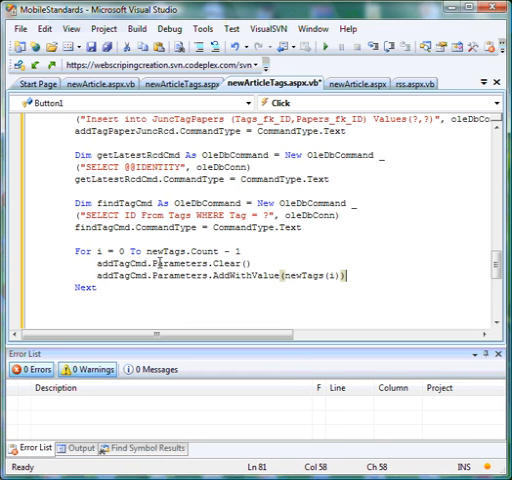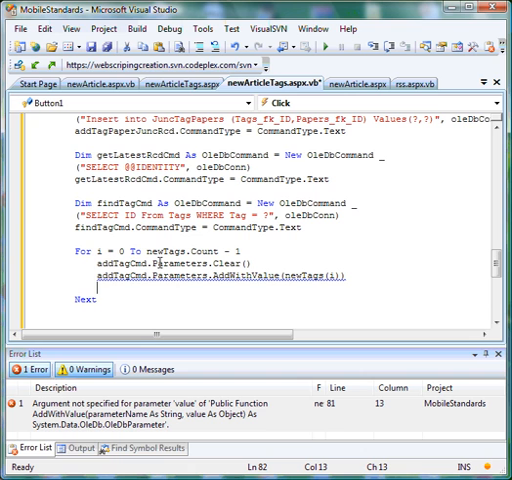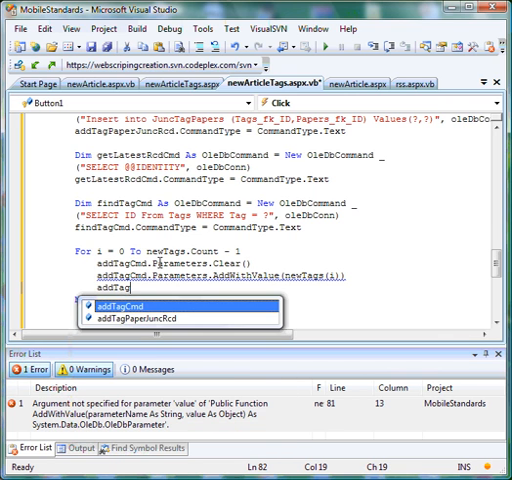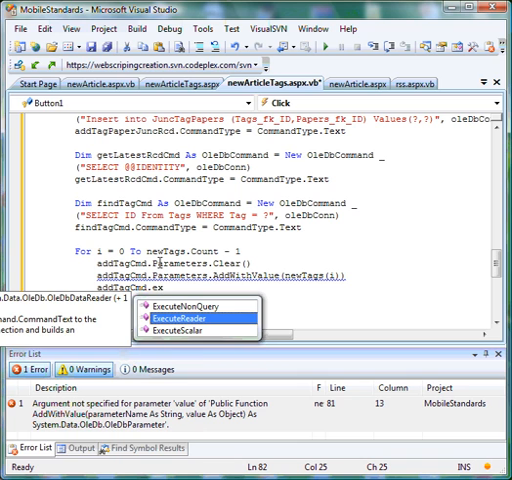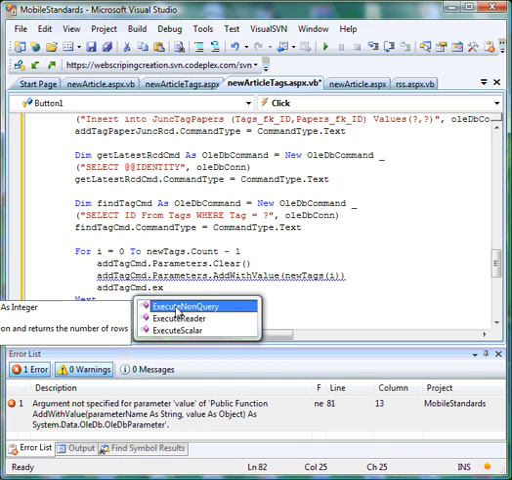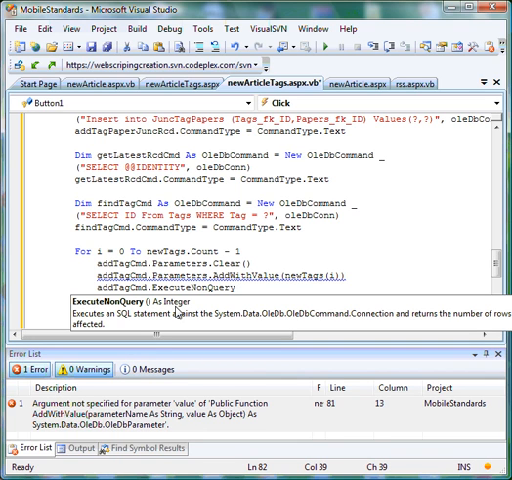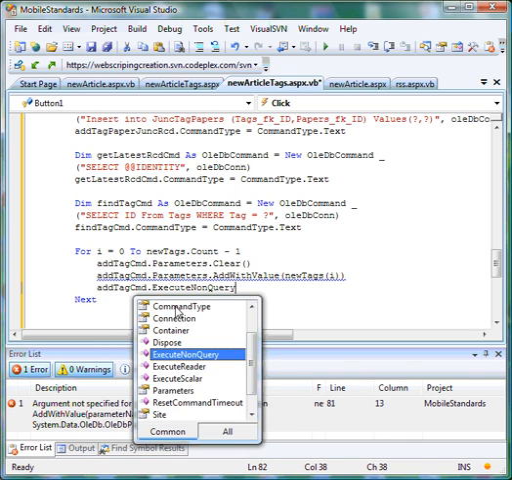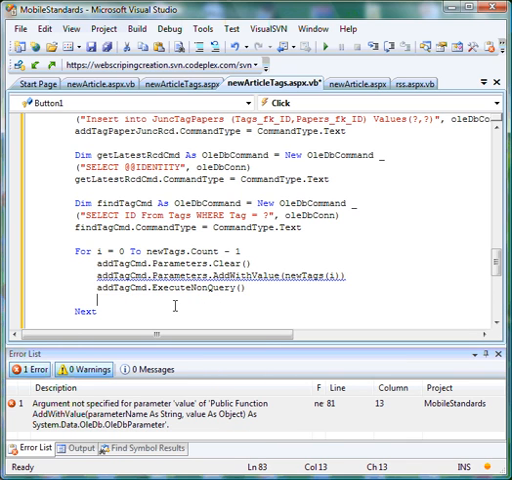That's in this array of new tags. In the first one, that's new tags 0. In the second one, new tags 1. So we do add with value, and then we do execute non-query. So add tag cmd dot execute non-query, and that doesn't take anything.